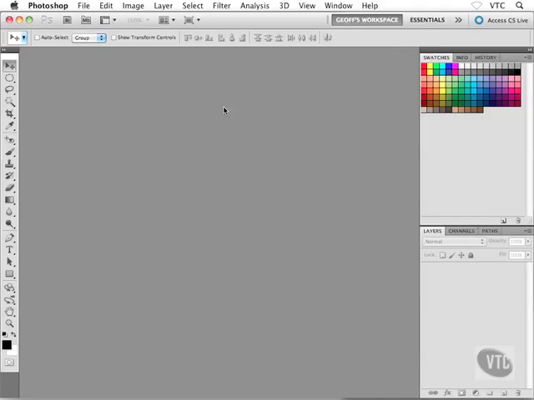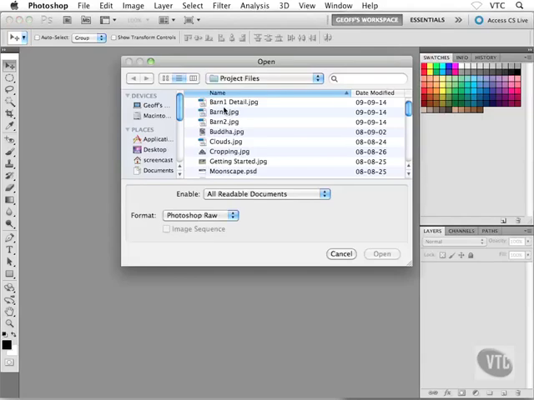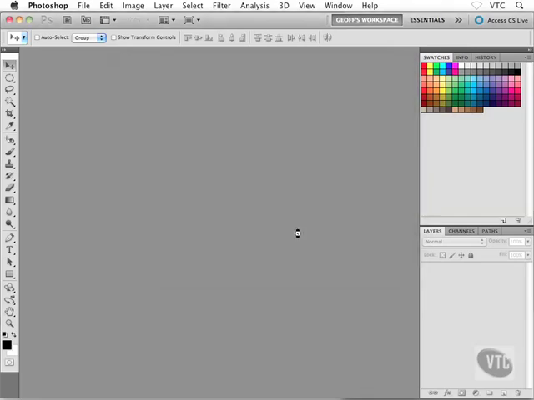of your photos. So in this exercise, what I'd like to do is address the issue of color modes or color spaces. And as always, I'm going to go after a sample file here, a project file. So go ahead and double click on your gray background, of course, into your project files, and look for a file called barn1detail.jpg. Go ahead and pop that file open.